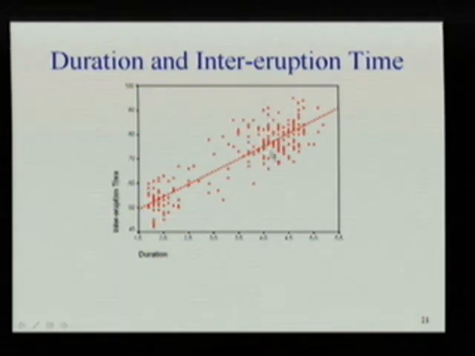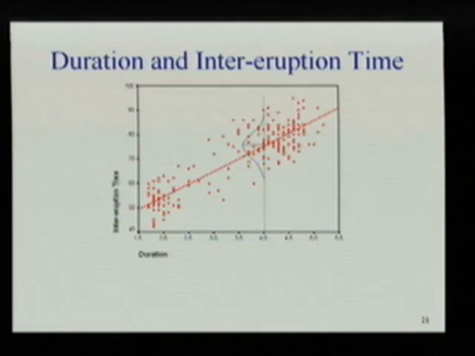In fact, if you look at the eruptions in that particular interval, it follows somewhat like a normal distribution. Most of them are over here, but you see some scatter here and some scatter there. So if you're a park ranger, you want to recommend to people how long they should wait until they see the next eruption. After observing a 4 minute eruption, you probably want to tell people, well, you should come back probably around 70 minutes after. Then you have a good chance to see the next eruption. Am I making sense? Okay.